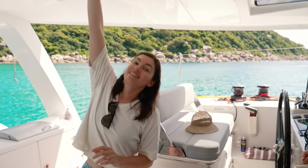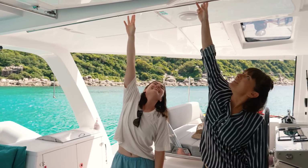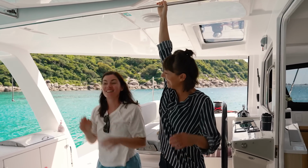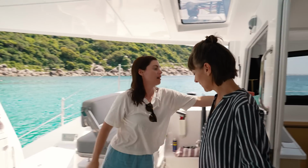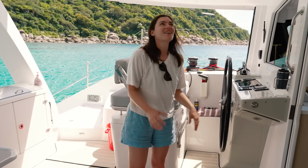So then what is one thing that maybe didn't meet your expectations, or something you just didn't expect at all? Well, I'm a short human. I can't actually reach that at all. I can go on my tiptoes with 2 fingers, but then I'm hanging like this. So that doesn't work for me. I've got this grab rail here, but in the cockpit, it's like, right, what am I holding on to right now? So that doesn't work for me.